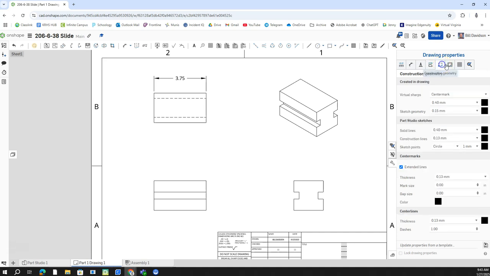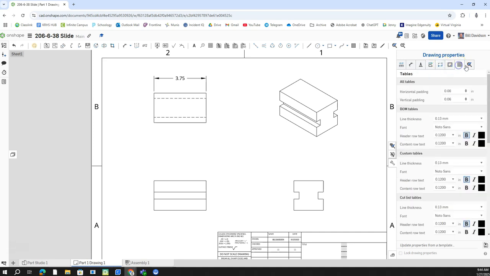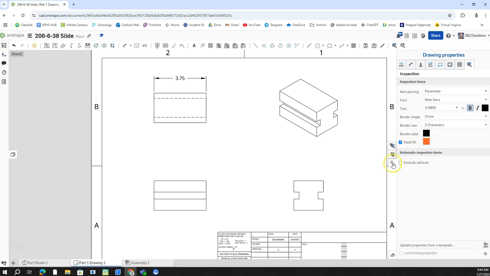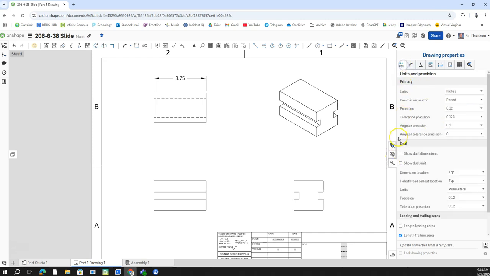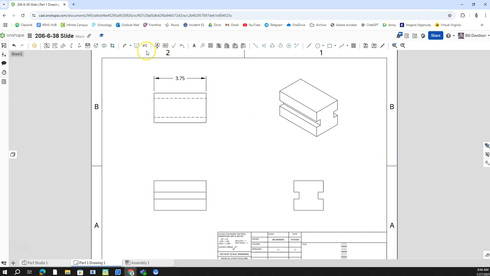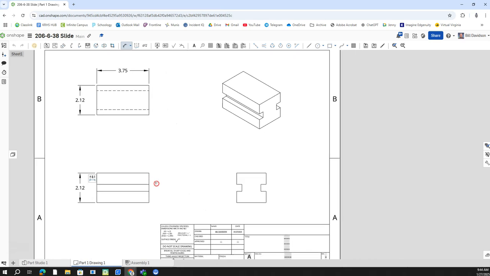Our views, we're going to leave just everything the way it is until we're ready to start making some custom things, and that'll be it. Alright, so I'm going to finish that. I'm going to click this right here and get this. So now I got my overall length, my overall width, and I'm going to get my overall height right here from here to here. So that's 0.12, and I'm going to try to line those up by using that little red mark there so that looks smooth.